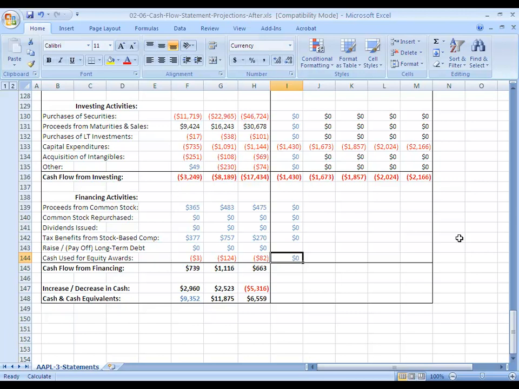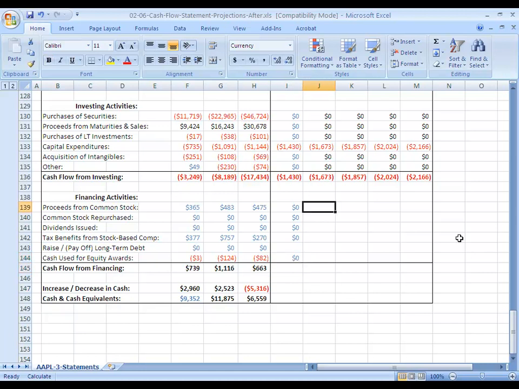The reason we're doing this is because, again, it gets dangerous to make assumptions about a company actually issuing stock or repurchasing stock in future years, because oftentimes these are one-time events. So if a company decides to go back to the equity markets and raise money from investors, that's fine, but it's a one-time event, and generally you're not going to plan that far in advance, 5 years in advance here. So it's usually safest to set these all to 0.